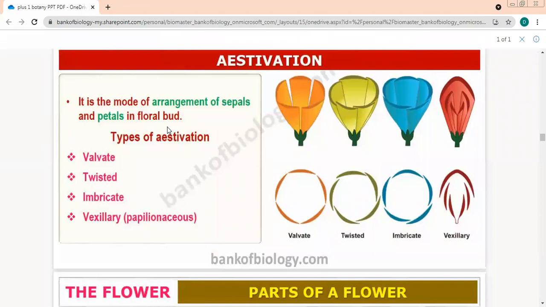Now the most difficult part of the chapter, that is aestivation. Should I start with this or should I take up a revision of what I've done? If you people are confident, I can move on to this. I still have about 20 minutes for the class. It all depends on you. If you want me to do this part, aestivation, I can do it. If you feel no ma'am, it will be too much, but if you can do it, then we can finish the chapter before the exams. If not, it will of course go pending. But I don't want to be very quick. Do you want me to revise or should I move on to the next topic?